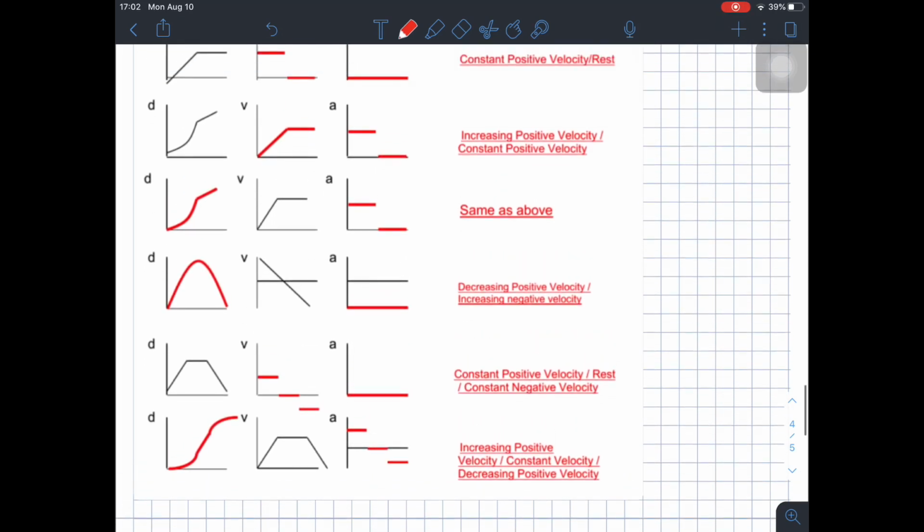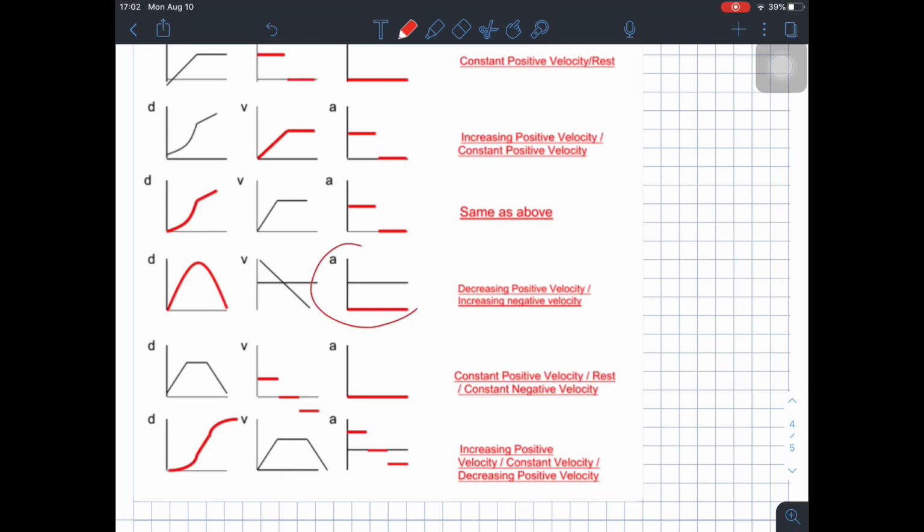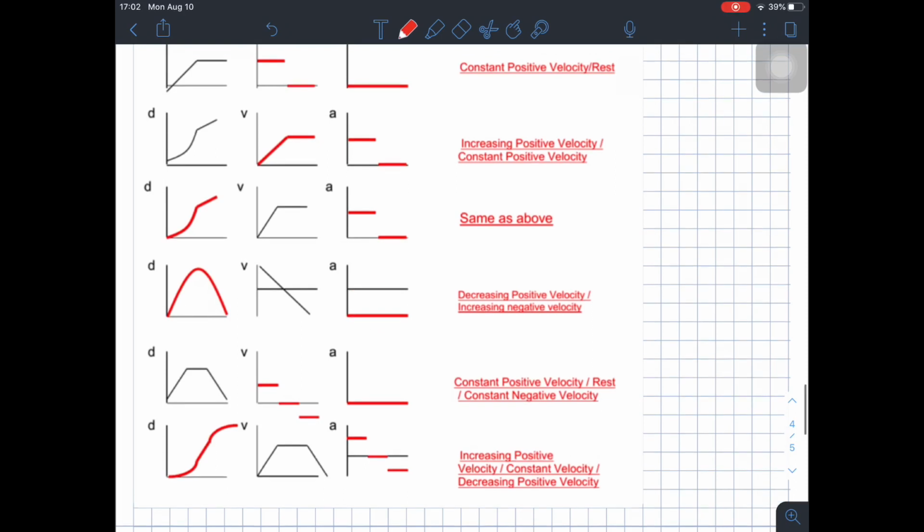Then we have this case, for example, which is similar to what we just solved in the example. It says, imagine you have a constant but negative acceleration. This is a negative acceleration because we're below the y-axis, right? So my velocity, if we start with a positive velocity, velocity will go decreasing with time because we're applying brakes, for example. We're applying a constant negative acceleration. So velocity is decreasing with time. That means that the displacement initially will go to the right because my velocity is positive, but then I will reach a value in which after that my velocity becomes negative, so the displacement of the object starts decreasing. That means that it is going back to the left. Okay? So that's a situation of decreasing positive velocity / increasing negative velocity.